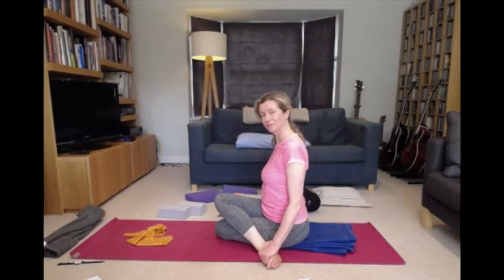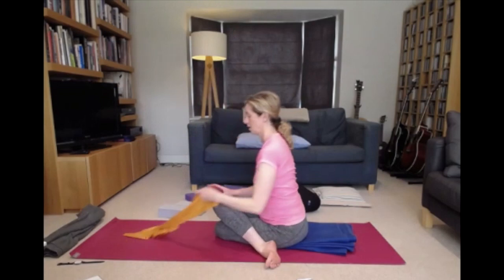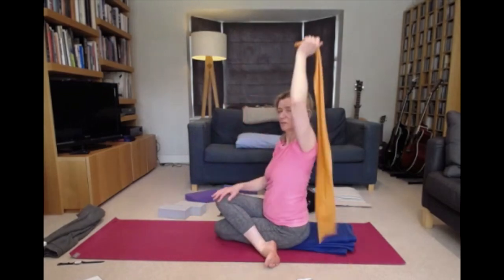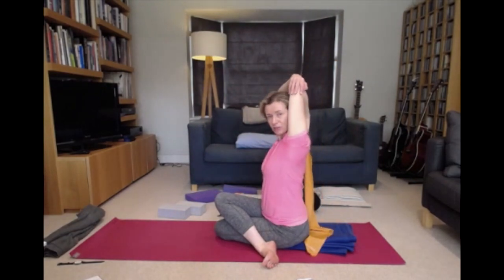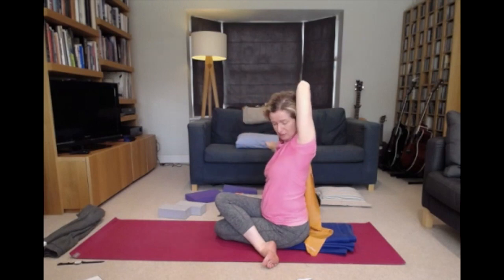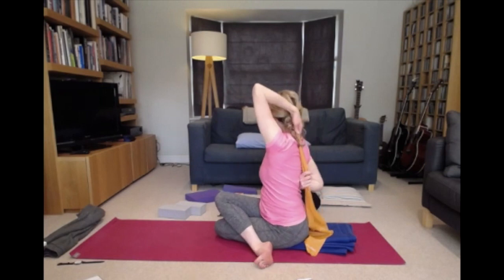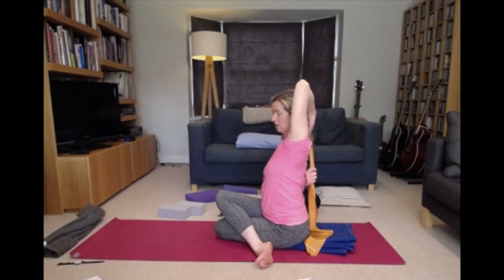Shoulders are relaxed, okay? Spine is long. So right leg should be on top this time, and we're going to use the left arm going up, okay? It doesn't matter if you do it the other way around. Just the way I like to do it. Bend the arm at the elbow, use the right hand to encourage the stretch into the shoulder, all the way down, okay? Right arm comes out to the side, bend at the elbow, again comes in. So you can see I've got quite a lot of space between the hands to give me a little bit of freedom, and I'm just pushing back gently with the head, taking a little bit of time.